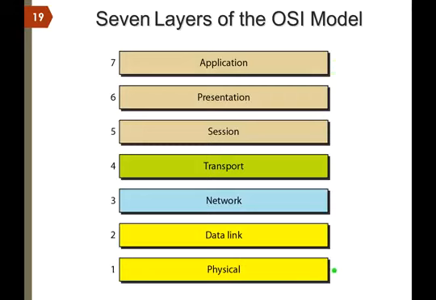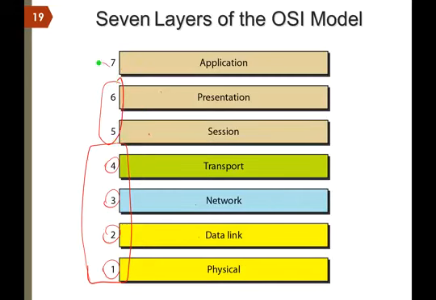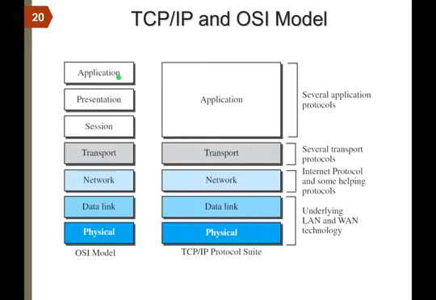We have the lowest layer, the physical layer 1, then data link, then network, then transport. They all seem like the TCP/IP. Now we don't have these 2 layers in TCP/IP, and then we have the application layer. So it's very easy to compare with TCP/IP. Application, presentation, and session are all the application layer of the TCP/IP.